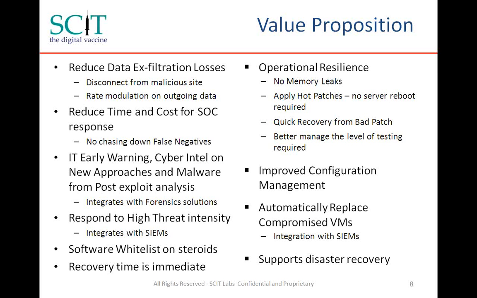This slide gives you a quick summary of some of the advantages of using this approach. We effectively reduce the data exfiltration losses. We reduce the time and cost of SOC, Security Operations Center, response. We provide an early warning, IT early warning. We respond to high threat intensity. SCIT, as compared to other software whitelisting systems, is probably best classified as software whitelisting on steroids. Our recovery time is very short. We have properties of operational resilience and improved configuration management.